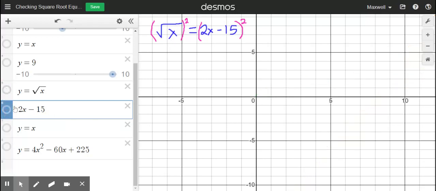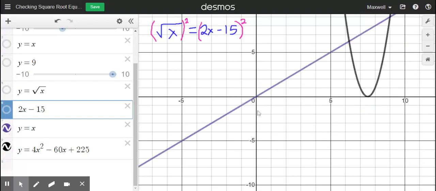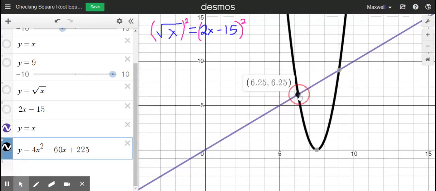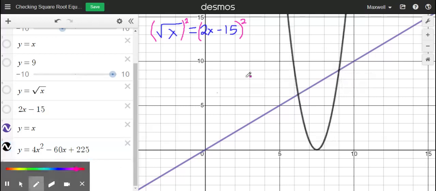But say we looked at the squared version, looking at these two examples, now I have an intersection point here and here. So x equals 9 and x equals 6.25. So this 6.25 answer right here would be an extraneous solution. It did not appear in our original equation as an intersection point. And so our only real solution of this equation would be x equals 9, and 6.25 would be an extraneous solution. And that covers all the notes and practice you might need to begin trying some radical equations.